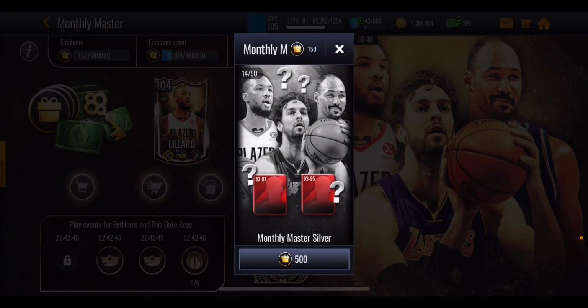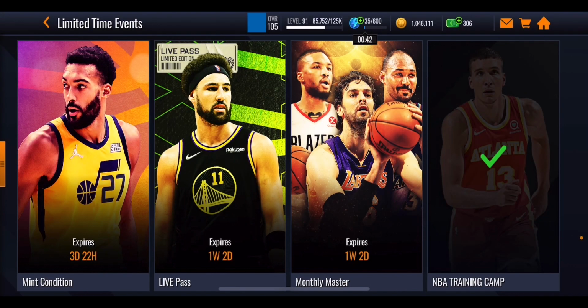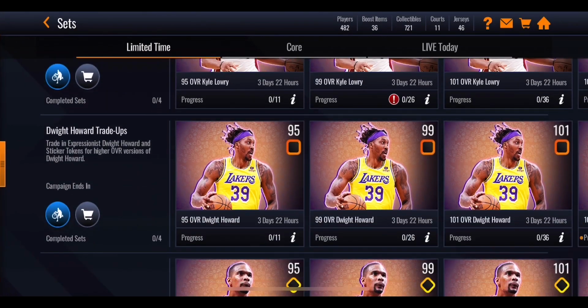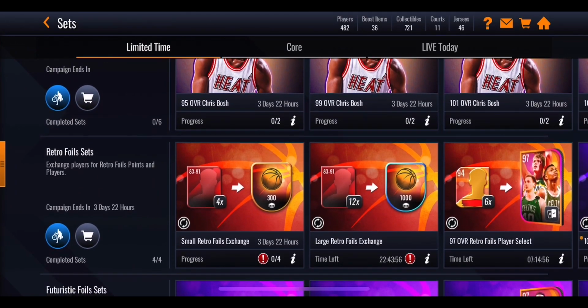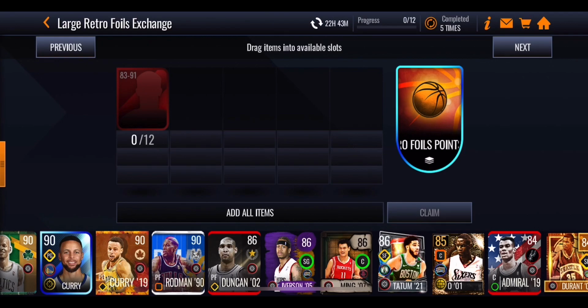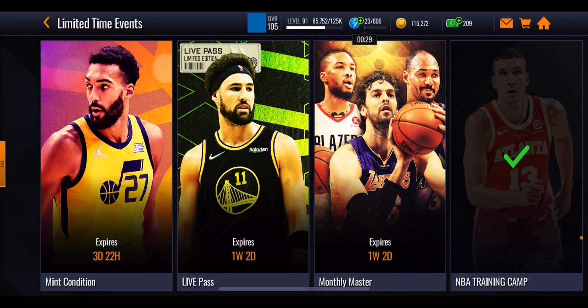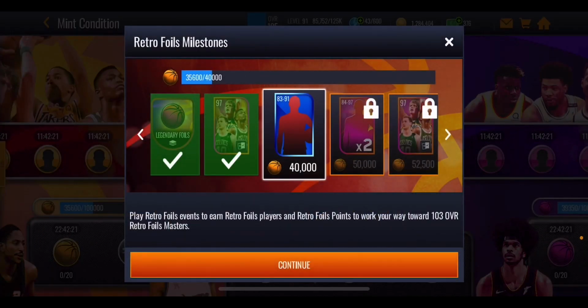You can see you're guaranteed to get yourself at least an 83 plus overall player. If you get anywhere between 83 and I think it's 91 in the sets, any of those sorts of players, you can then go ahead and stick them in these sets to get yourself those extra foils points, whether that be the retro ones or the futuristic ones, to help yourself out getting through those milestones, because those are the guaranteed ways of getting the 97s.